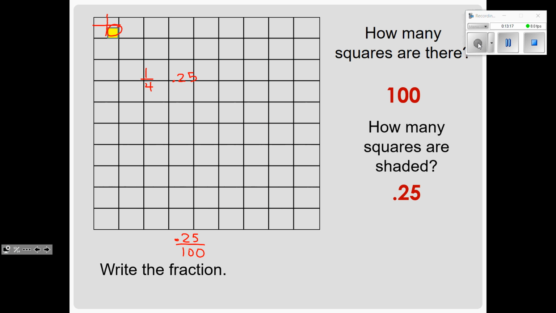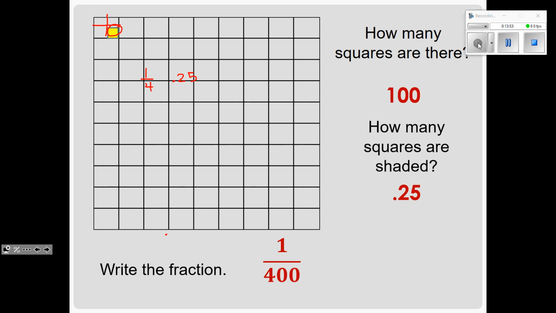Now remember from a couple of lessons ago that we cannot have a decimal in the numerator. We have to get rid of it. So we're going to move the decimal over 2 places, which is multiplying times 100. And if you do that on top, you have to also do that on the bottom. So we're going to move the decimal over 2 places, which is the same as adding 2 zeros. So it would be 25 10,000ths. Both of those numbers are divisible by 25. And when you simplify that, you're going to get 1/400ths.